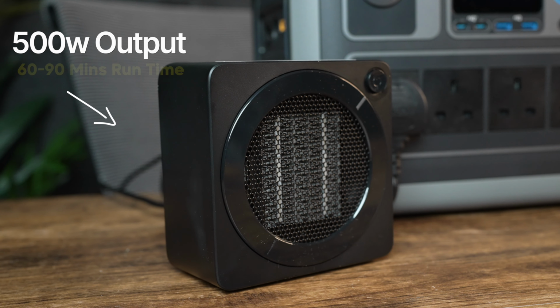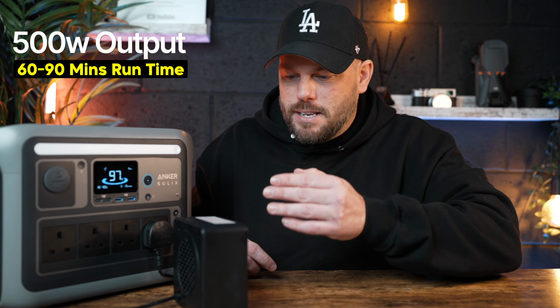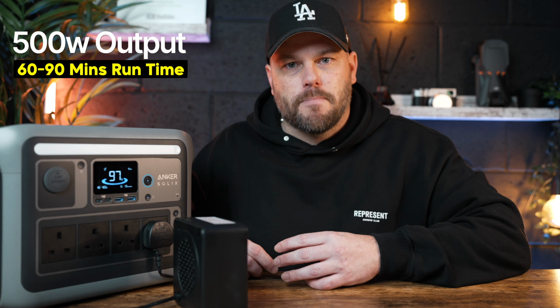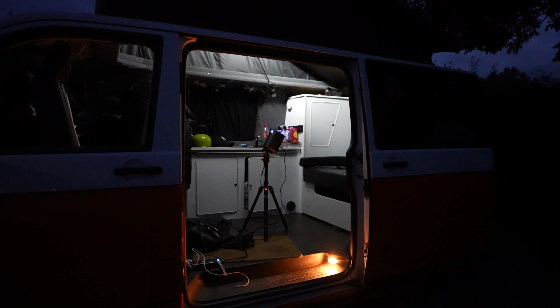And you can also power small heaters like this. So heaters aren't normally very efficient at all, but this space heater is actually outputting around about 500 watts of power. So something like this is going to be perfect for camping, especially in a tent, warming that area up.